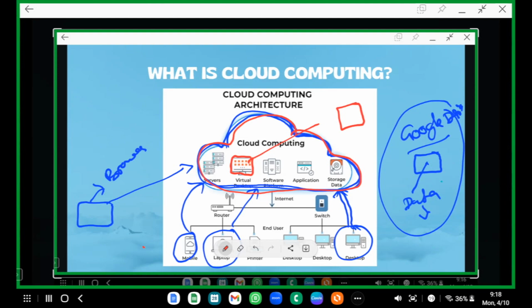Same thing you are doing in the cloud. Until now, you're connecting to Google Drive and storing the data. What is happening in the back end is this data is stored on one of the virtual machines. That could be a Windows operating system, or a Linux operating system. But your data is available in a remote location. You connect with the help of various devices and various applications as well. Sometimes you connect with Chrome, sometimes Mozilla, sometimes Internet Explorer, Safari.